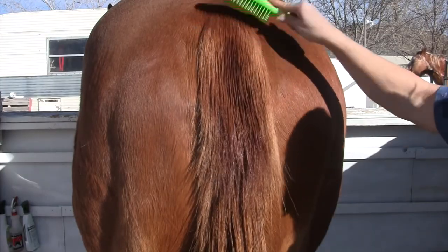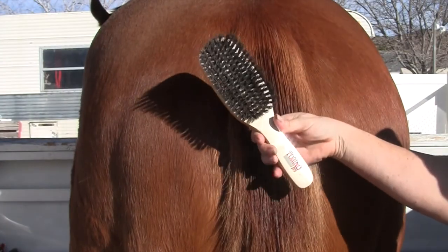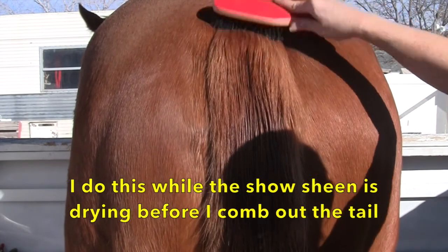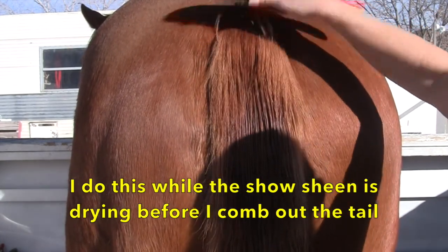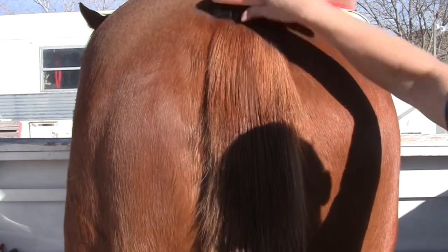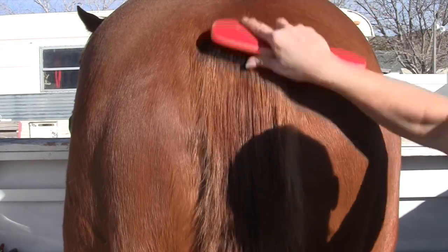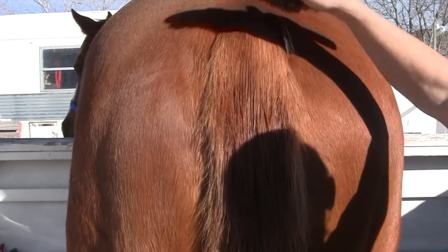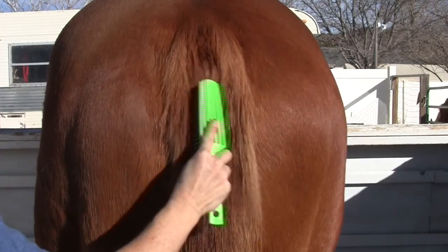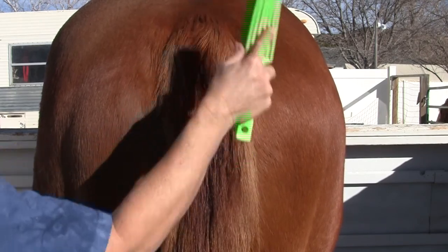I know this doesn't look very pretty but it's not really supposed to look pretty right now — it's about what it does, and it does really moisturize and condition the skin and the hairs. I'm using this brush to massage and stimulate the upper part of the tail, which helps to create their own oils and helps to moisturize their tails too. That picture from October 2016 — his hair looked dull, dry, and brittle.